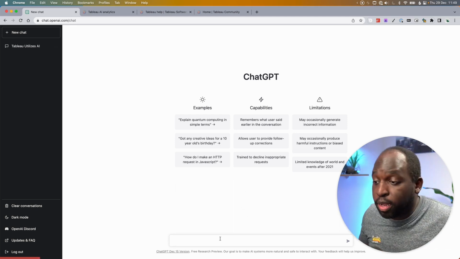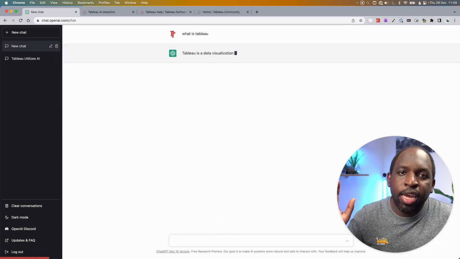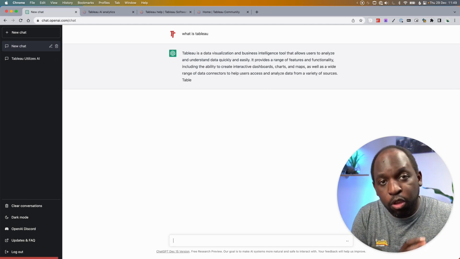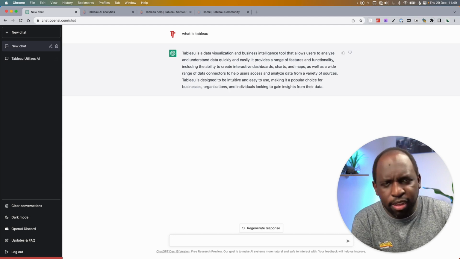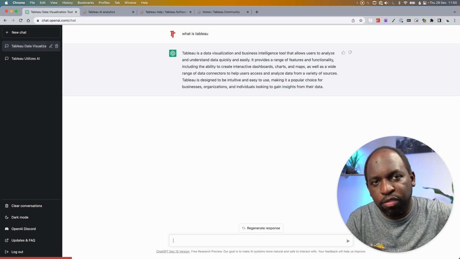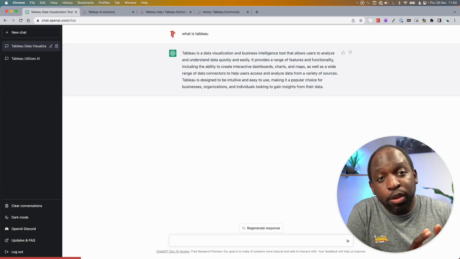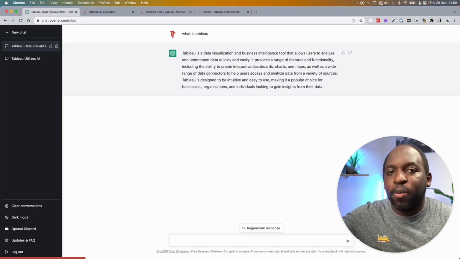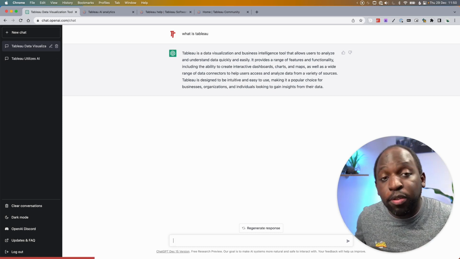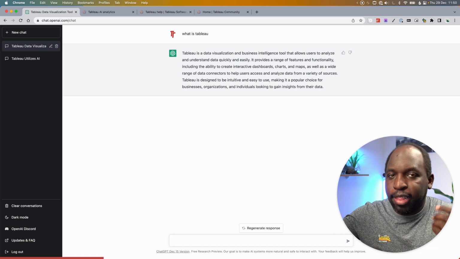As a very simple task, you go to ChatGPT and ask it, what is Tableau? That's a very simple question. What ChatGPT has done in the past is it's gone off and done a bit of machine learning on a corpus of data. A corpus of data is basically a folder full of information, and it gained that in 2021, I believe. It sourced information from the internet and used it to build what is essentially a statistical model of speech and language that enables it to respond to questions based on the information that it has. So it's not actually built a knowledge graph, it's built a statistical model of how language comes together alongside specific topics and questions, and that's how it's responding.